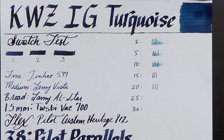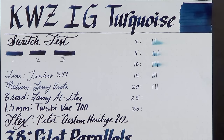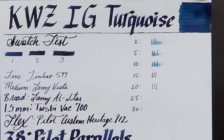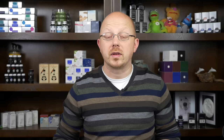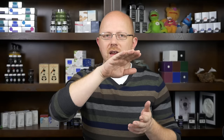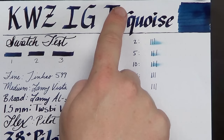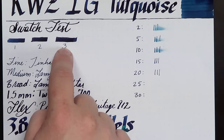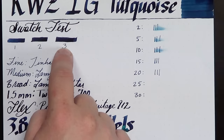This is a Rhodia dot pad, and I did this last night, so you can already see it's darkened up quite a bit. Same pen between those two — I did that last night, I did that this morning — so it goes into this nice blue-black. What's really interesting about the super dark blue-black is — and you may be able to tell here, though you'll probably see it better in the photos at penhabit.com — there's shading, but it's more like an ombre effect: gradual shading with a nice smooth transition from lighter to darker, instead of that real binary shading you see with a lot of other inks.